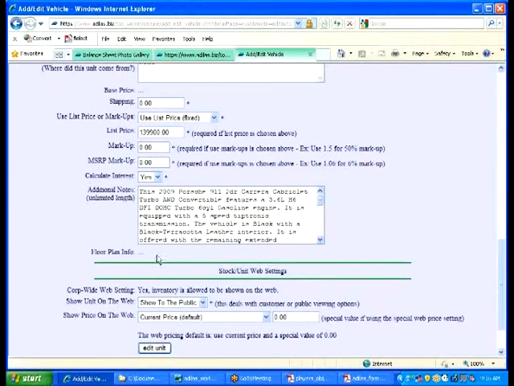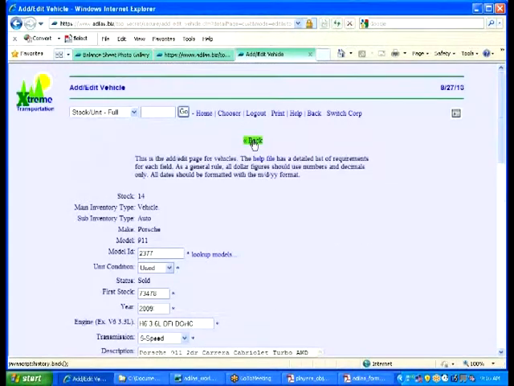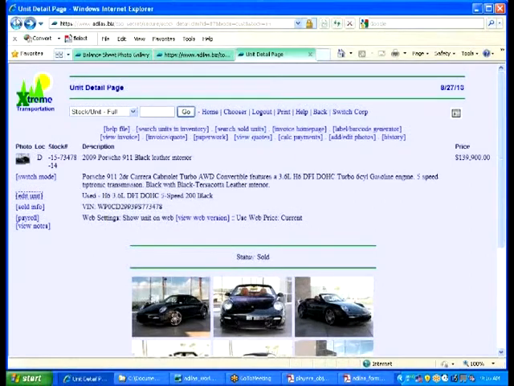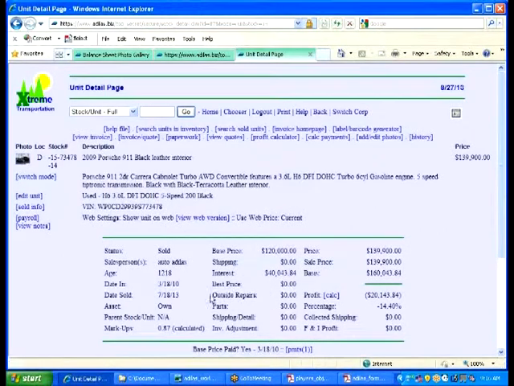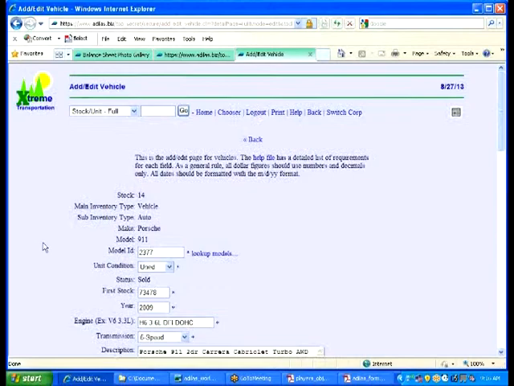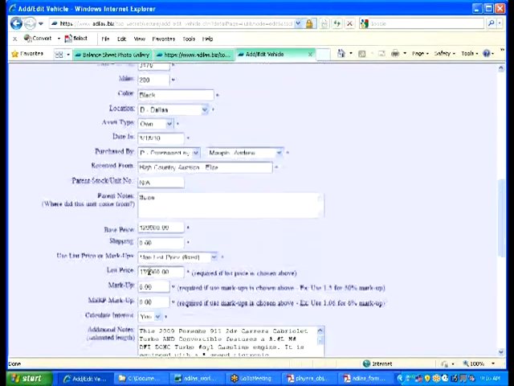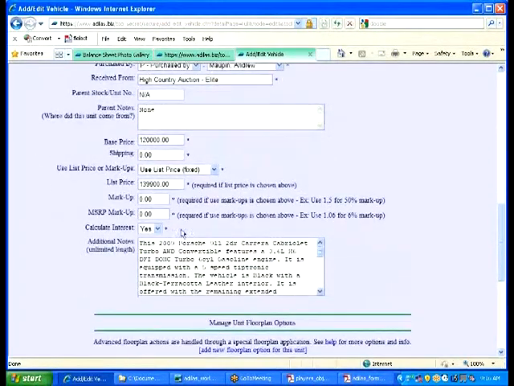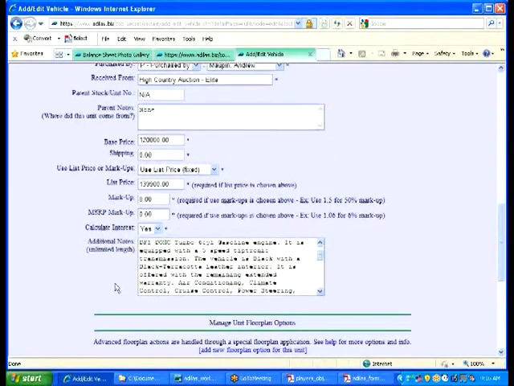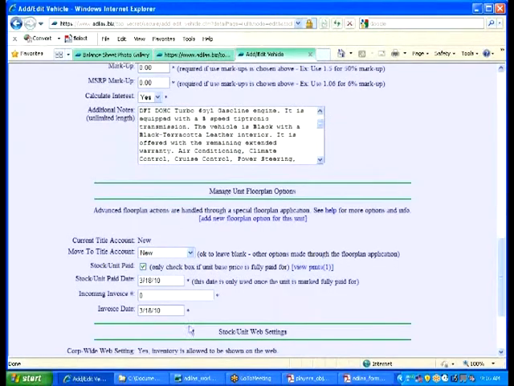And so watch this. We basically just did this exact same link. I'm going to hit my back button one time, which is the same as using your browser back button. Piece of cake. And I'm going to switch modes so that I'm in the full mode. Now if I go to Edit Unit, it's the exact same link. You'll notice if I scroll down, I'll see some of the data. I can now modify it. I can come down to base price and shipping, et cetera. And if I had floor plan, then I could even come into some of my floor plan pieces.